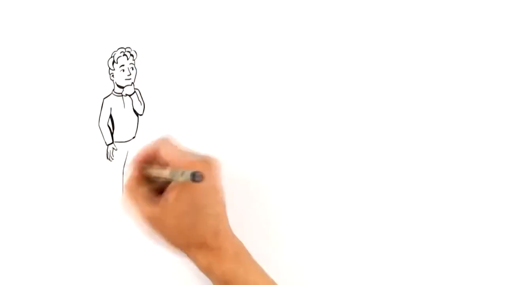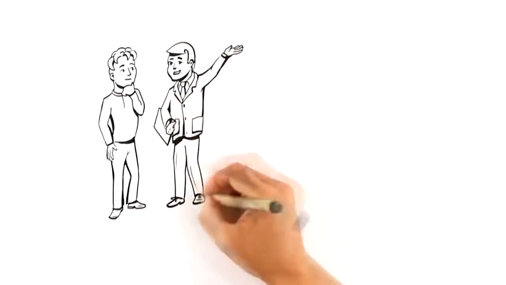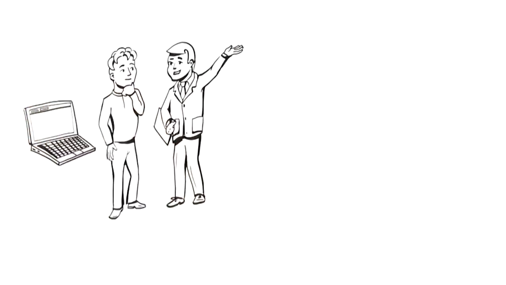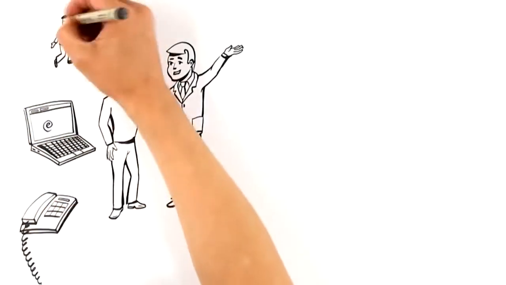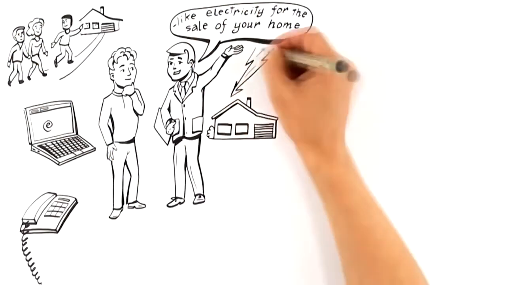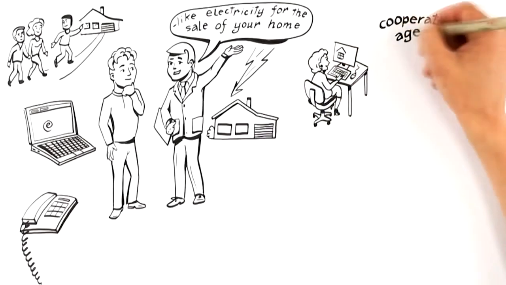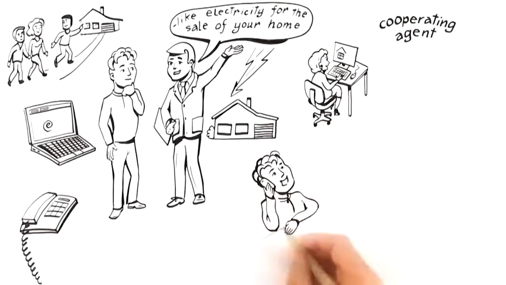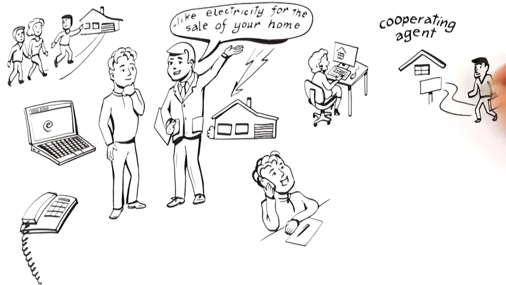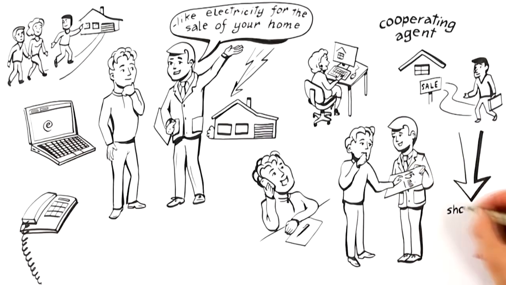Think of this like the circuit breaker in your house. Emails, calls, and showings are like electricity for the sale of your home. So, without a system to process and qualify their flow, you risk shorting out a top-dollar offer. Here's why. When a buyer visits your home online, a cooperating agent calls to set up a showing, or someone calls from your yard sign, studies repeatedly show the fastest response wins the deal. Anything more than 15 minutes lowers the chance of your agent making contact and decreases showing your home by up to 105 times.